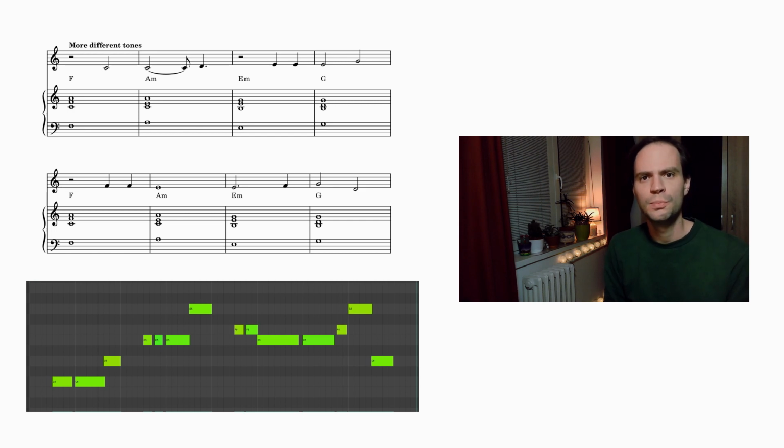This brings us to point number 4. What kind of melodic span do you want your melody to have? So what do I mean with melodic span? Well, actually, it has to do with point number 1 as well.